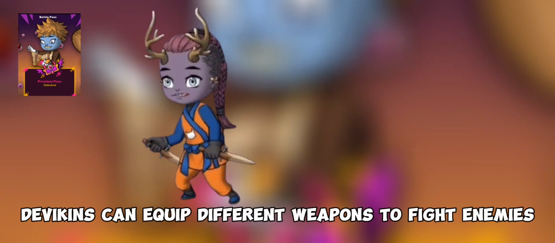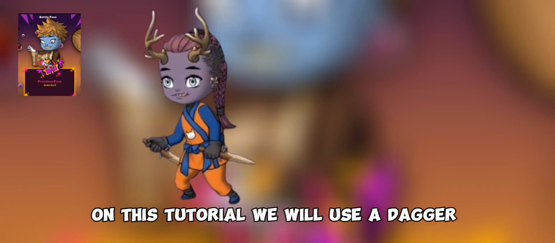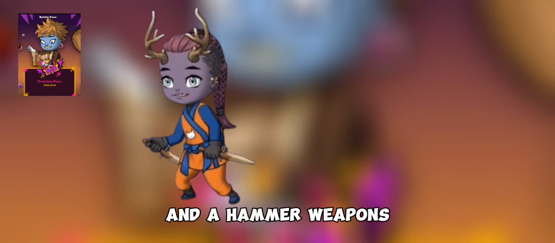Devikins can equip different weapons to fight enemies. In this tutorial, we will use a dagger and a hammer weapon.